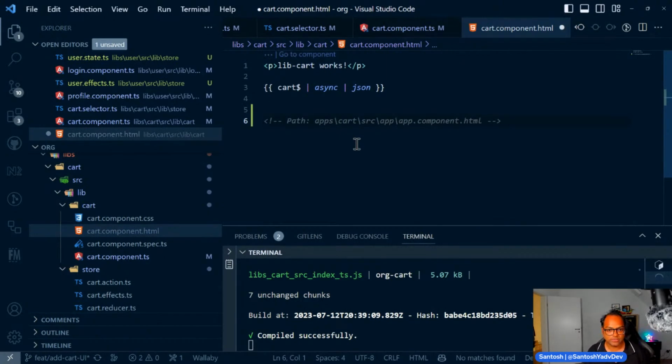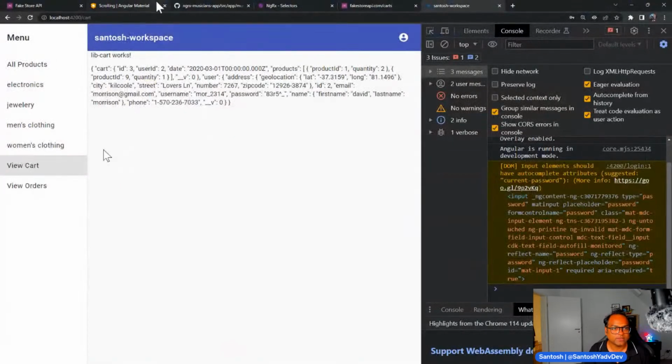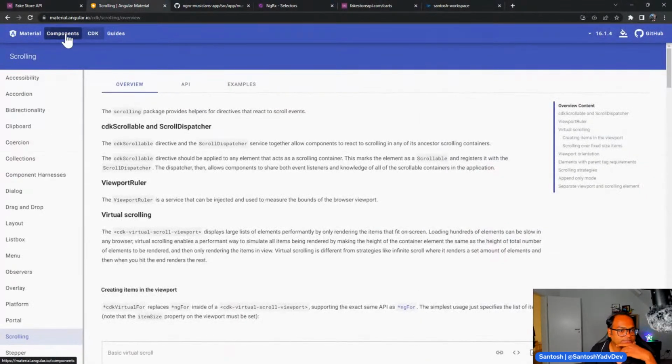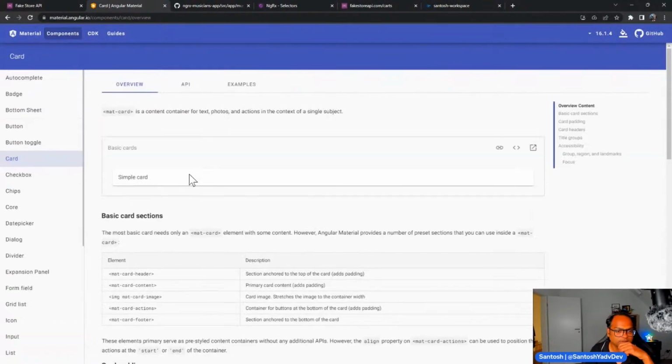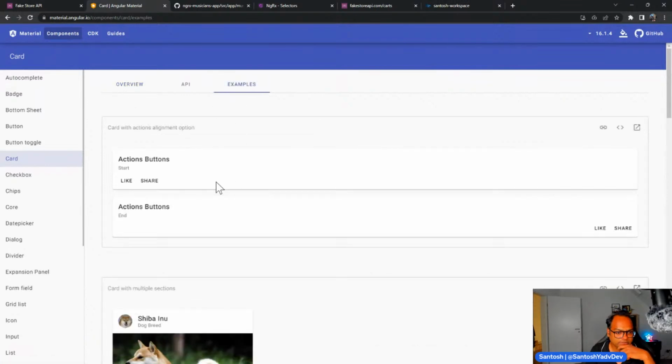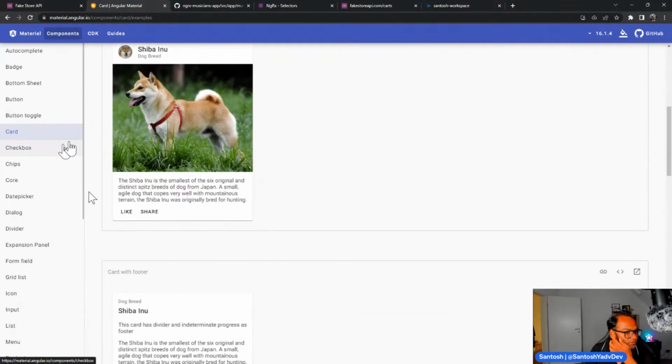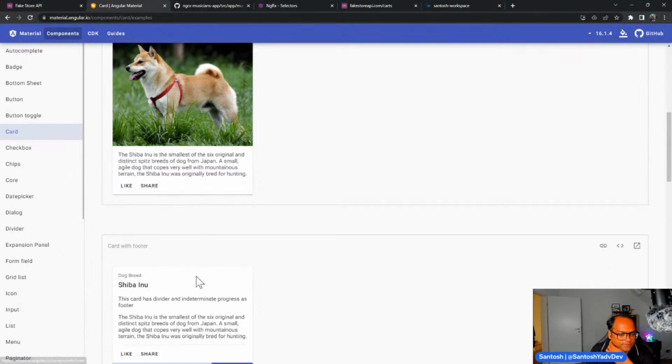So first, how I want it to be displayed. Here, we can see some of the components which are available. And let's see some examples of card. No, if you think card is okay, no, I don't think so. Chips, checkbox.